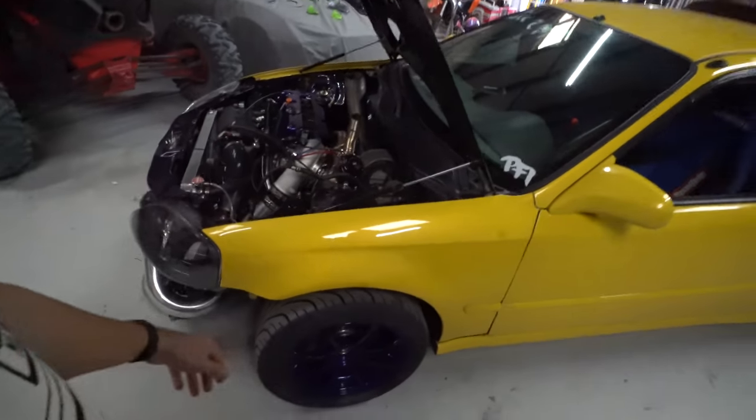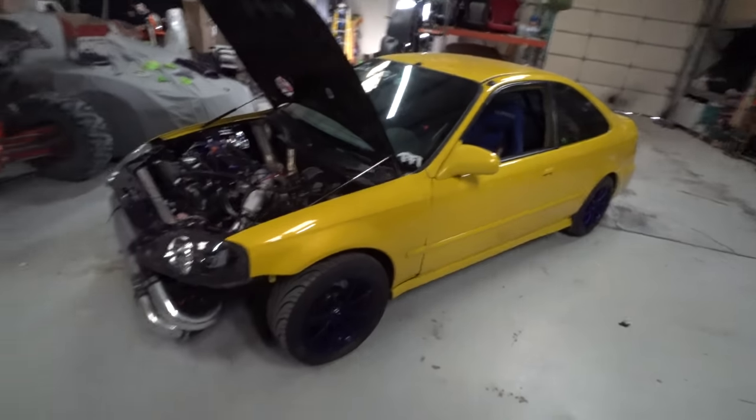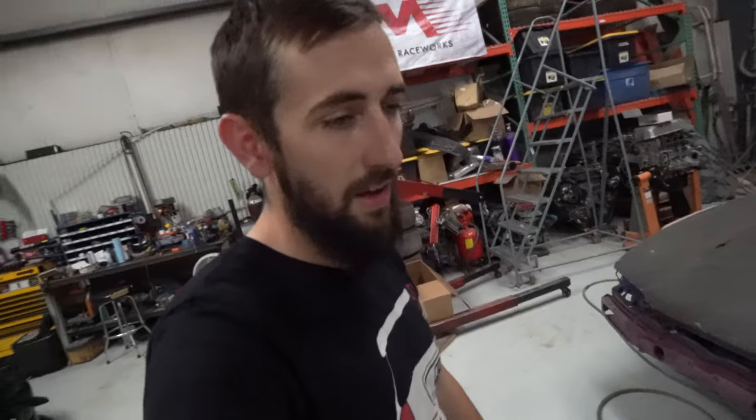But I think that's going to be it for this video. I wanted to take it to the drags, but the drag races were closed tonight. I fixed a couple little things on it, and she's ready to rip. So pretty stoked about the Civic to have it back up and running. And I just wish there was another event going on soon.